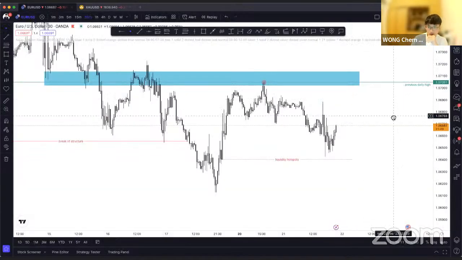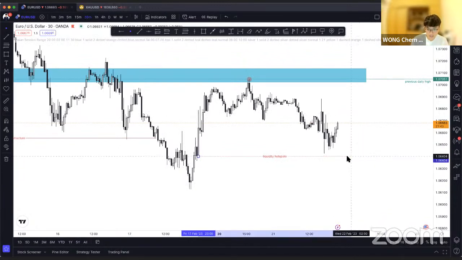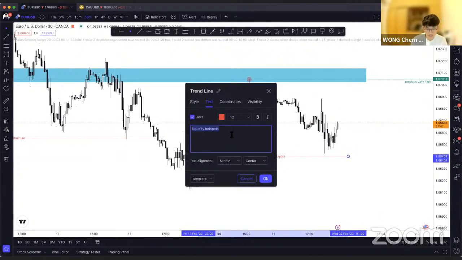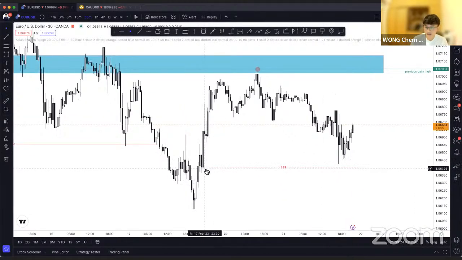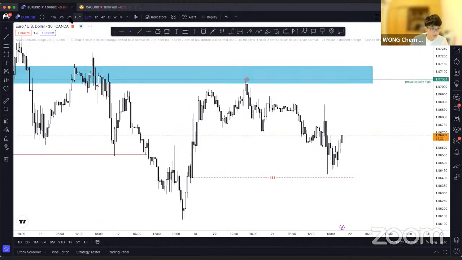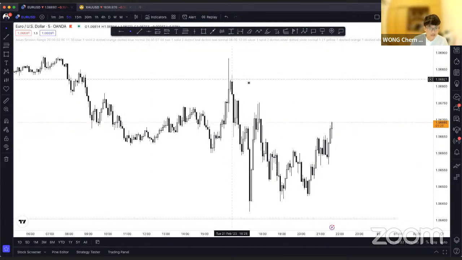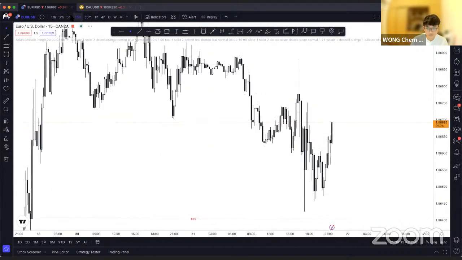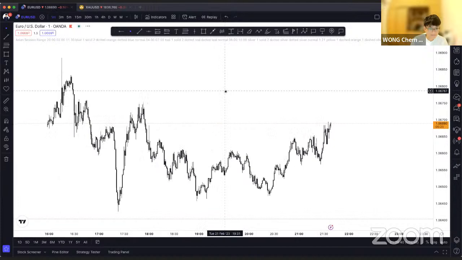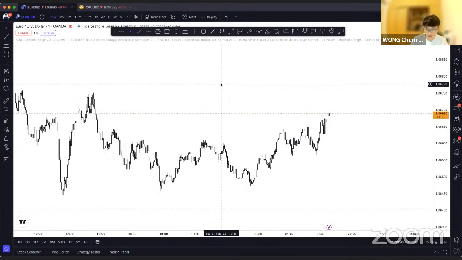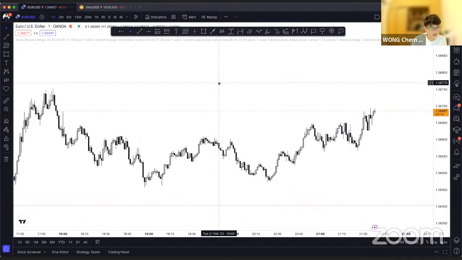If I were to go to the Euro USD chart right now and take a quick look, I've marked out these liquidity hotspots. Let me change the entire name to these dollar signs over here to signify the money that's present at the area. Going down to the 5 minutes time frame to look for some potential short entries, let's look at the market. Currently we actually do not see any short setups happening on the euro dollar.